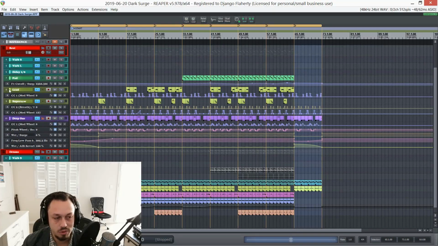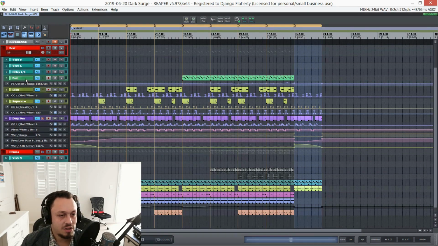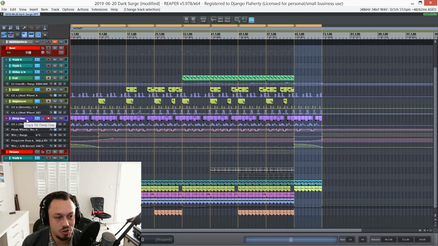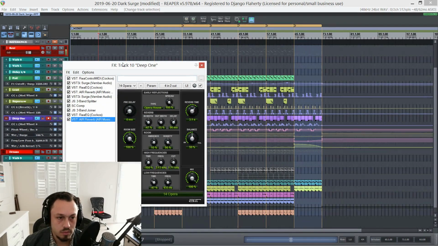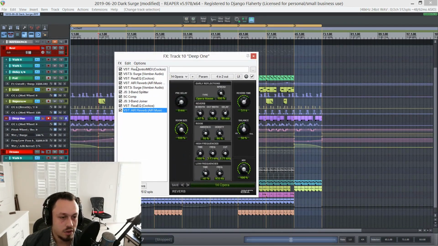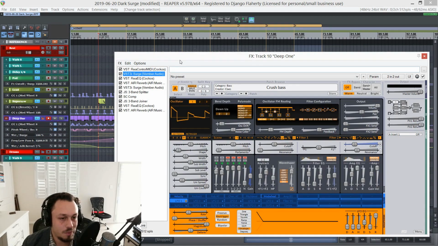So basically all the sounds in this track were made in Surge except the tambourine and a hi-hat. So let's have a look at some of these sounds, starting with this pad at the top. So actually, let's go chronologically. So the first sound that I started with was this bass sound. Ooh, I'm on a strange octave. Okay, start at the top.